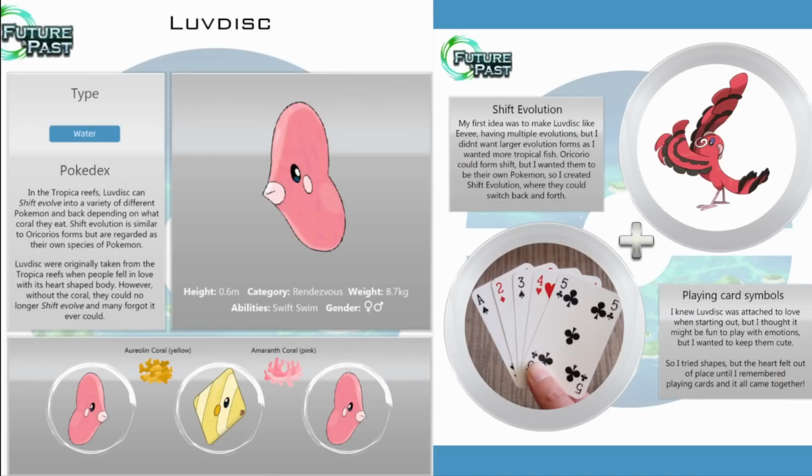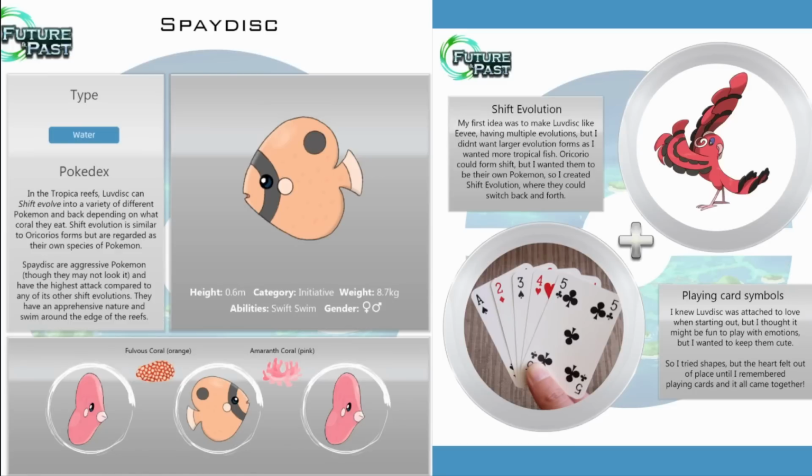Luvdisc, Water type. In the Tropical Reefs, Luvdisc can shift evolve into a variety of different Pokemon and back depending on what coral they eat. Shift evolution is similar to Oricorio's forms, but they are regarded as their own species of Pokemon. Luvdiscs were originally taken from the tropical reefs when people fell in love with its heart-shaped body. However, without the coral they could no longer shift evolve and many forgot it ever could. Based on shift evolution and playing card symbols.